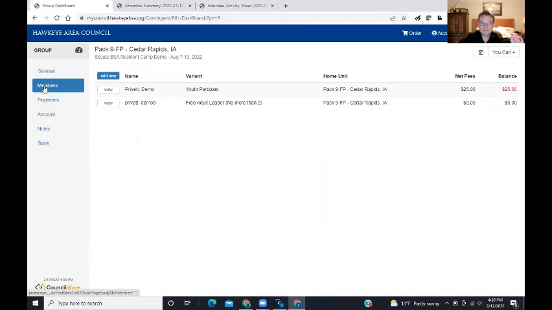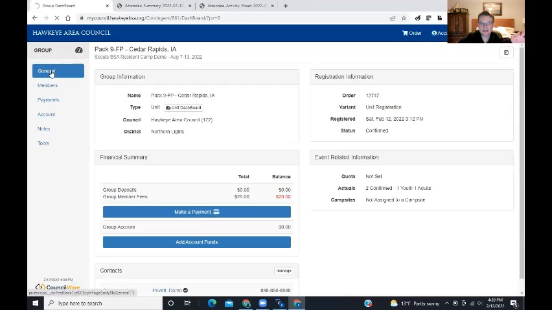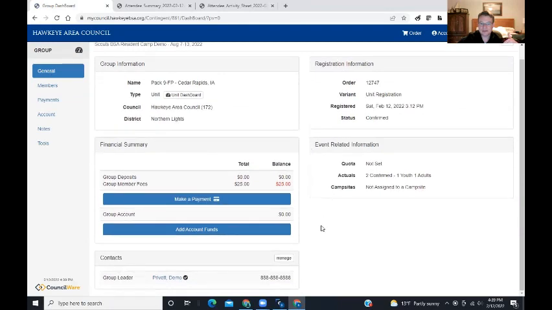So in review, your group dashboard, which again, we see group and we see the dashboard icon. It has several ways that you can update information for your group. You can even make credit card payments. So let's say, by the way, that you had paid all your fees down, your summer camp base fees, but now you've signed up for merit badges and now you have a balance for those fees. You can pay those by credit card if you'd like. You can also hold on to those fees and pay them at camp once you know that the scouts have taken all the classes that they want. Sometimes that's a little less messy than getting a bunch of refunds if a scout moves his classes around.